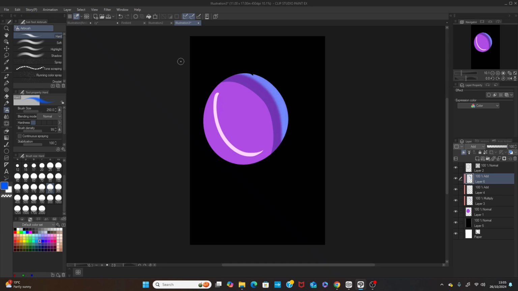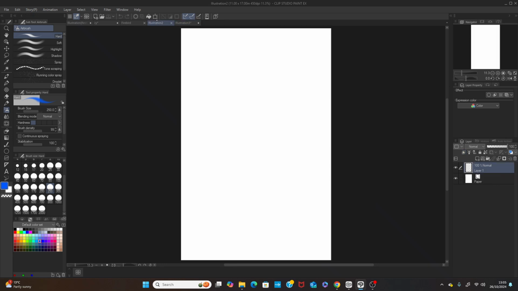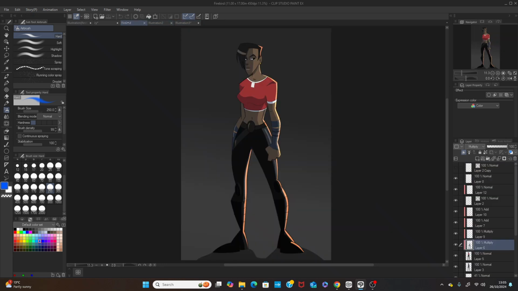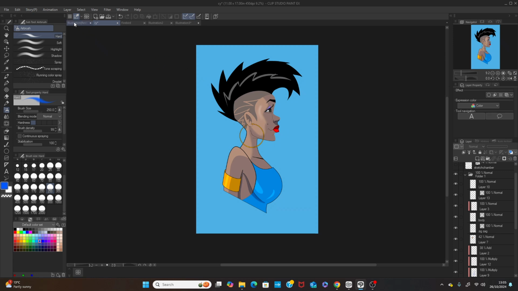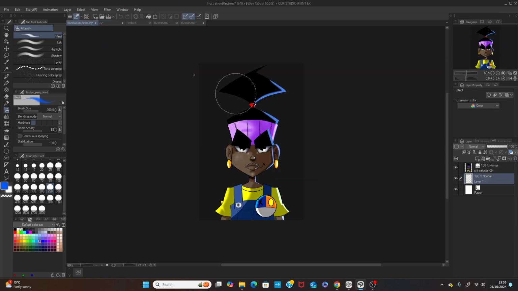Now, this technique is used by a lot of graphic designers and illustrators, and as a matter of fact, it is a technique I've used with most of my commission works. Let me just show you a few of them. That's the technique I've used on this drawing. On the right hand side, you can see the multiply, add, and that is the same technique I've also used. Predominantly that's what I use in most of my drawings.